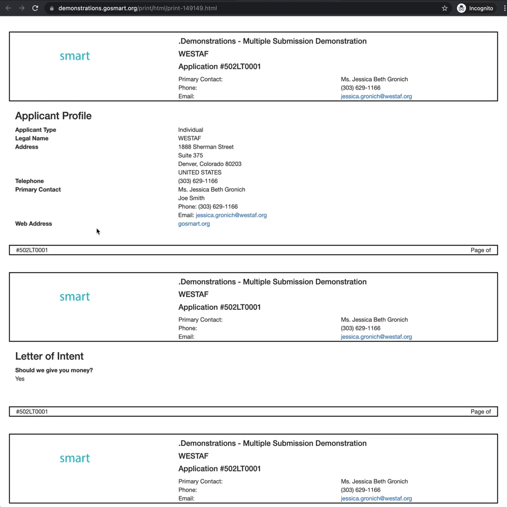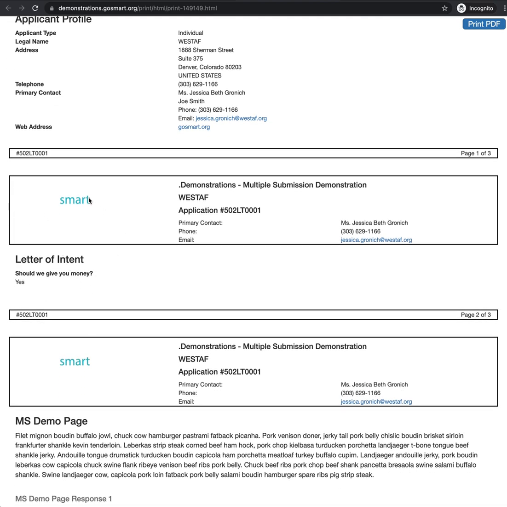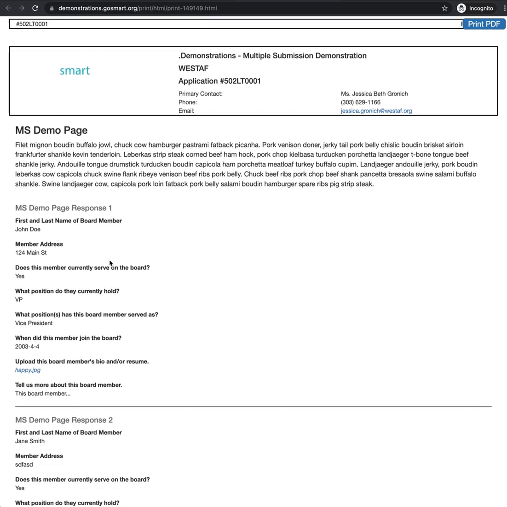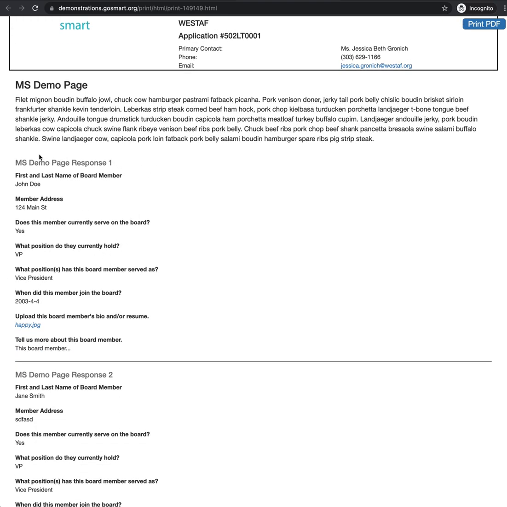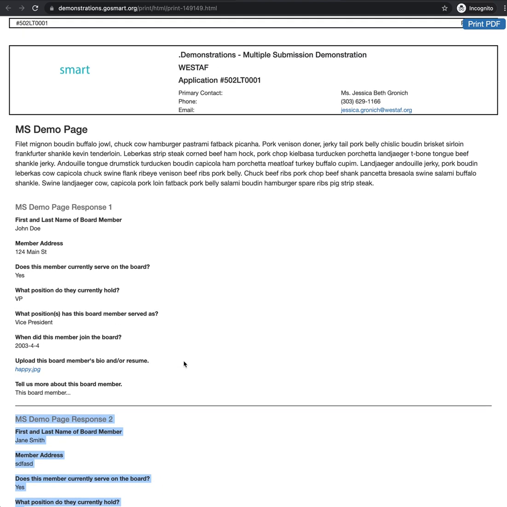So as always, it's going to include that profile. This particular example included a letter of intent that's going to be generated into the PDF, which is why we're seeing that there. And then I'm going to see this page, and unlike in the past when your custom narrative would show up with just that single set of questions, now it's going to show each time the applicant responded to that form. So I've got my first set here, then my second set here. If I had filled out a third, it would be down below. So it makes it really easy for the admin, for you, to review your applicants' responses, and it's really clean for your panelists as well.